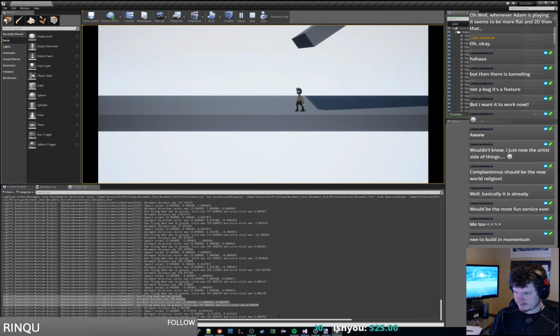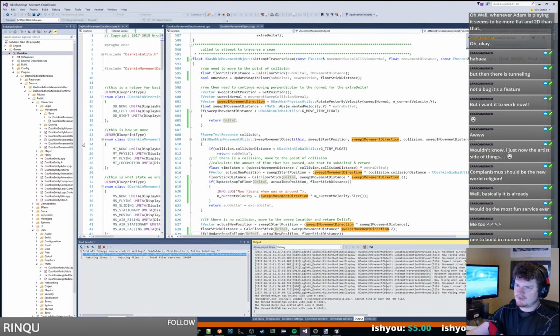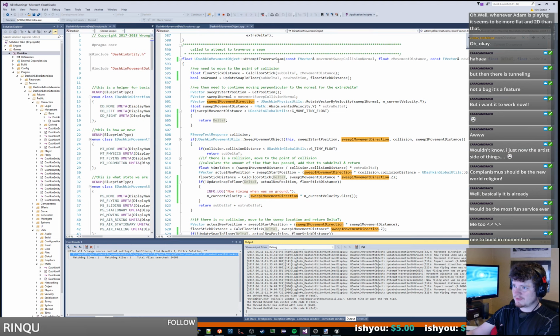The movement direction vector is -1, which meant we were moving straight down? That can't... No, that's the Y. We're moving straight to the left. So what happened was we were attempting to traverse a seam.